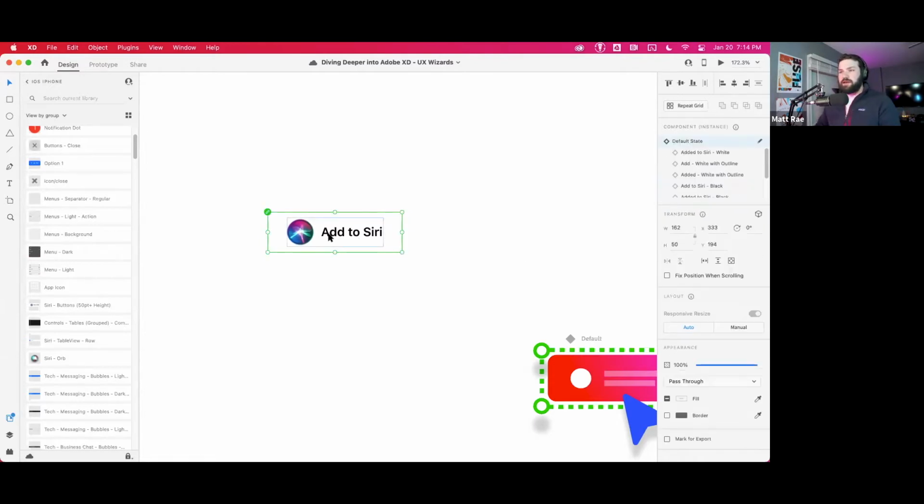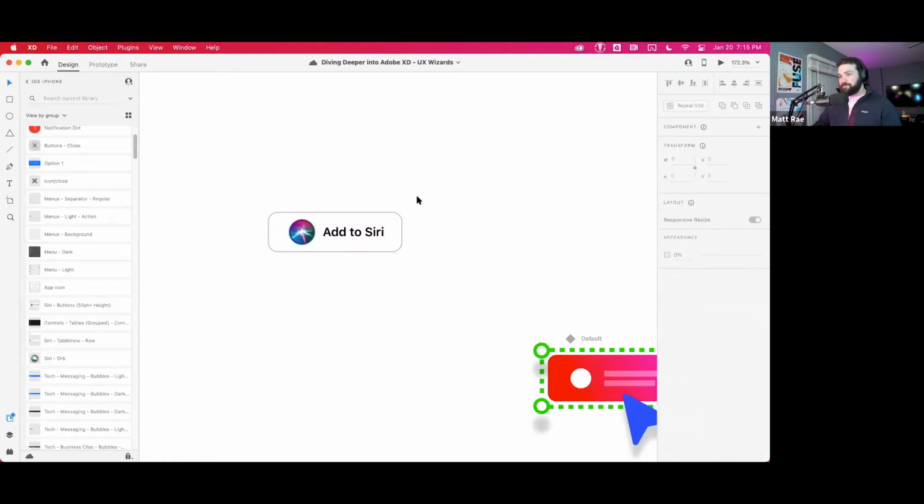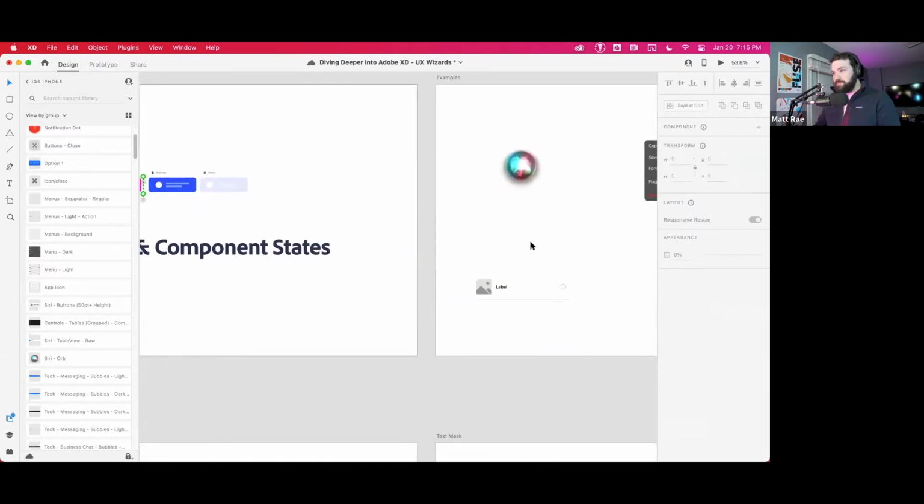But this unlocks a lot of opportunities because not only can I just toggle between these, if I'm actually using states, I can prototype between them too. And we're going to get to that shortly. But keep in mind that states in XD are tied into prototyping. Everything is built with the idea of going from design to prototype all in one. So you're not designing it and then linking them together later. I can actually connect triggers onto these elements and link it to another state of that same element, which is really cool. So I love components, and I will talk your ear off about them.